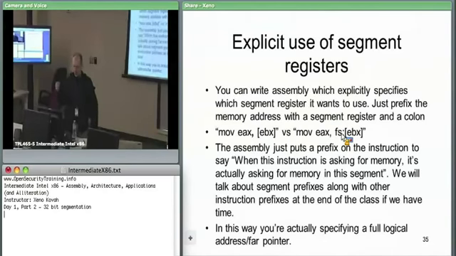If you know there's some data structure stored at the base of FS, as is the case in Windows, you can just say FS colon bracket 0, and then wherever that data structure is. Let me skip to the chase here. In Windows, by convention, Windows always exports a big data structure to every different process. I think it's the thread environment block.